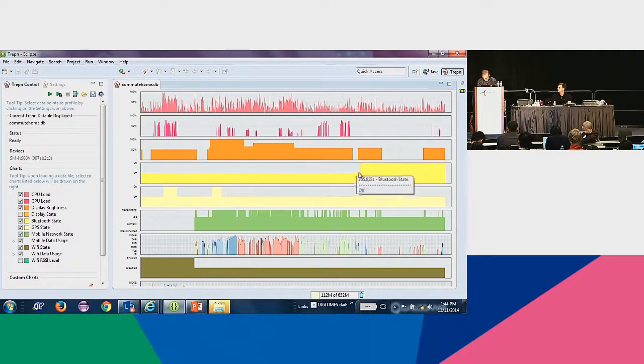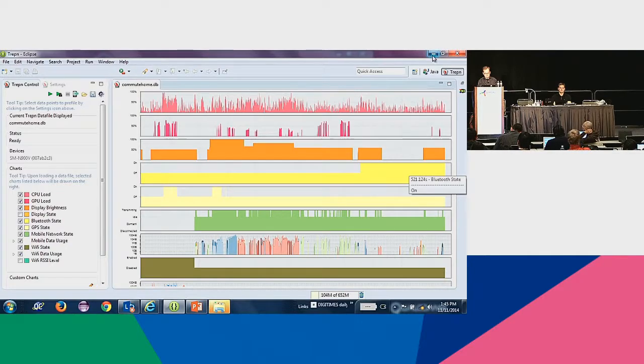Any questions on it? Oh, here you can see I turn on Bluetooth and I start streaming music. So GPU goes literally to 0. You can see the CPU drops way down. Here you can see I turn my display off completely because my phone's in my pocket. So it's very revealing, and I think you'll find this interesting if you try it with your own apps.